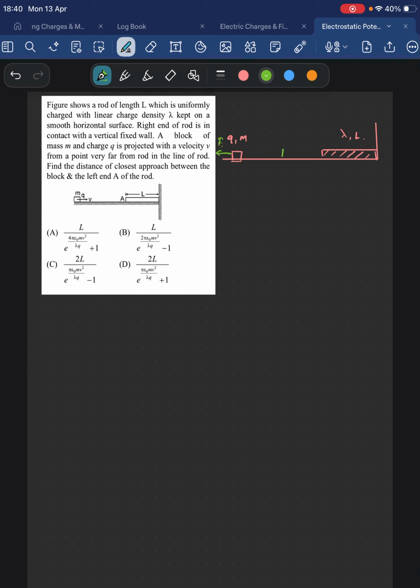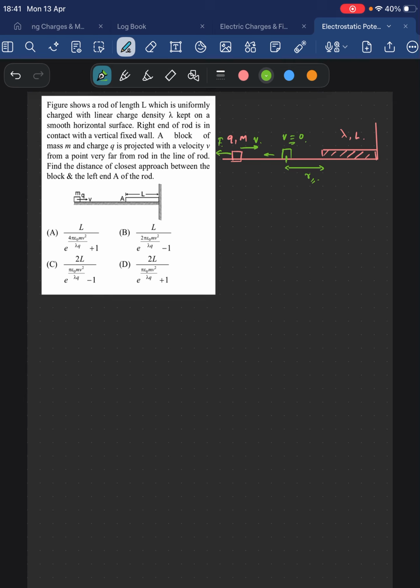So at a certain instant, as it's moving, its velocity keeps on decreasing. It initially had a velocity v. So as it keeps on moving, its velocity will be decreasing. So you'll reach an instant where its velocity will become equal to 0. And now at this instant, this block is closest to the rod. So let me assume the distance to be r. And this r is what we need to calculate over here. After this, the block will get repelled and the block will start moving backwards, right?